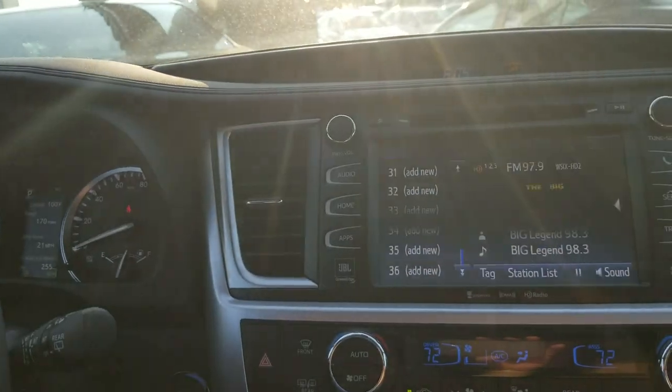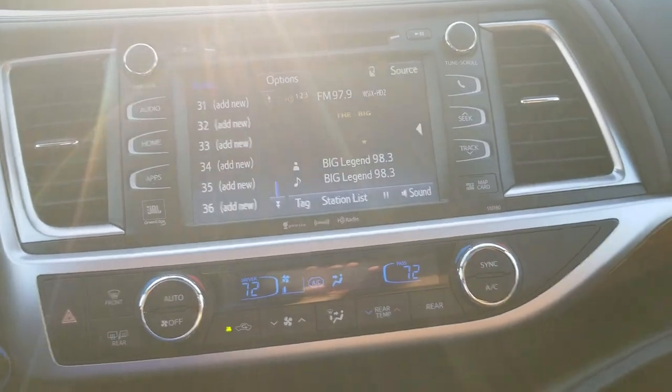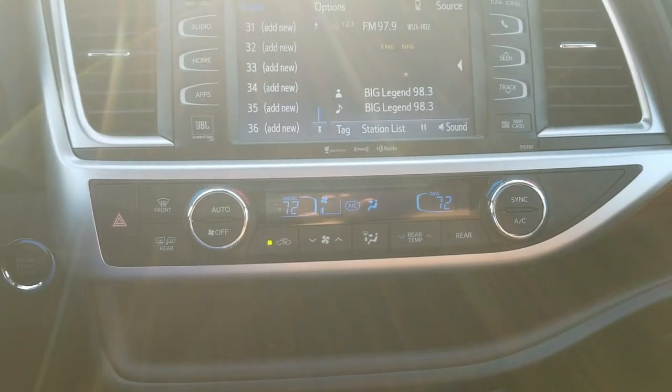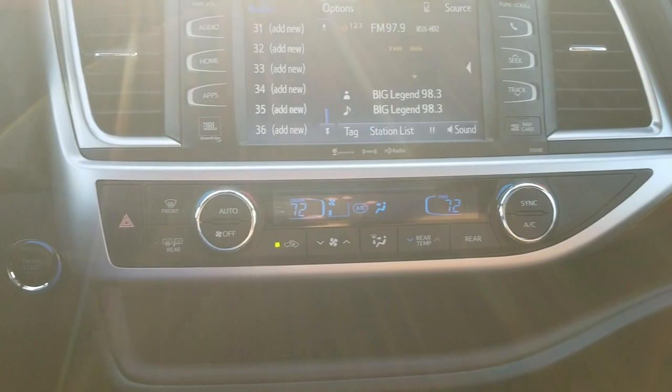The Highlander — I own one, it's one of my favorite vehicles. Toyota outdoes themselves with most vehicles they make, but this one is by far one of the best on the market. You get Toyota Safety Sense, two years free maintenance, and here at Beaman Toyota we have a lifetime warranty that's really second to none. If you're anywhere near Nashville, give me a shout — I'm Steven Welch at Beaman Toyota. Feel free to respond with any questions. The Highlander is a great idea — they're made in Indiana, it's an American vehicle. Take care!